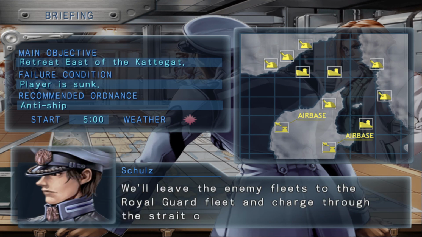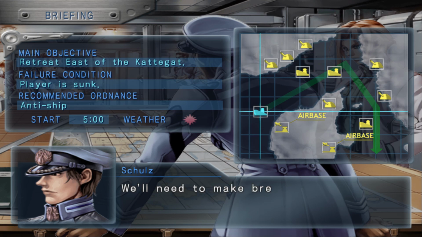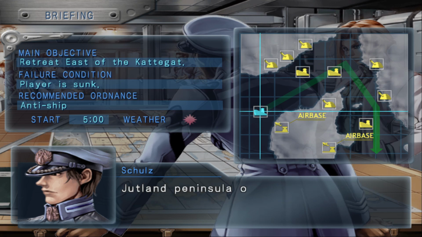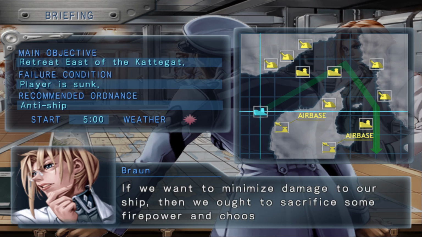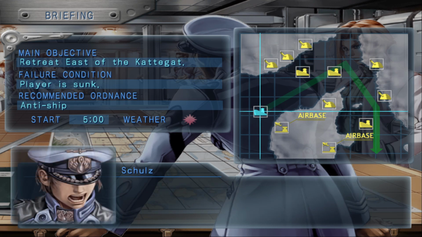We'll leave the enemy fleets to the Royal Guard fleet and charge through straight on our own. The plan is to break through their defenses in one push. We'll need to make breaking through the Kattegat Strait at the east of the Jutland Peninsula our top priority, and minimize combat with the enemy fleet. If we want to minimize damage to our ship, then we ought to sacrifice some firepower and choose a vessel that is both fast and well armored. Roger that. All hands, man your stations.